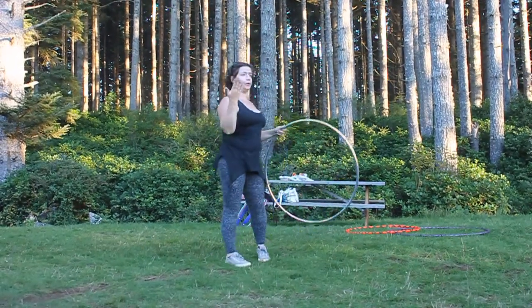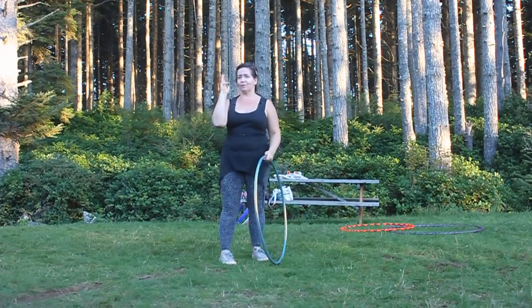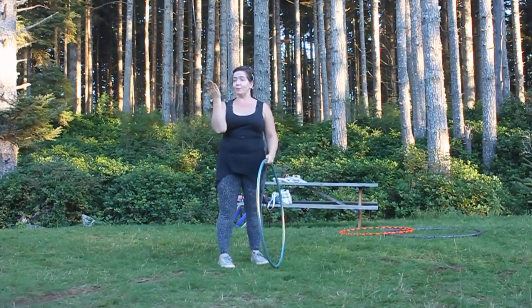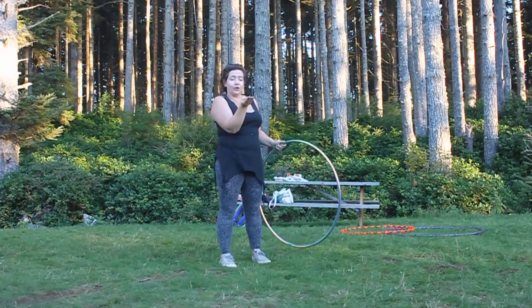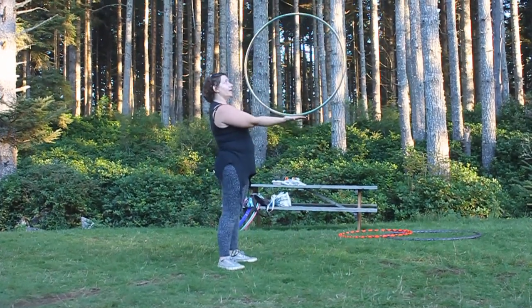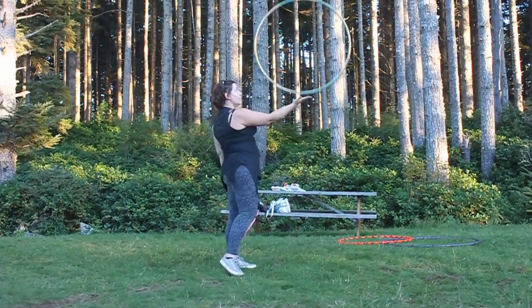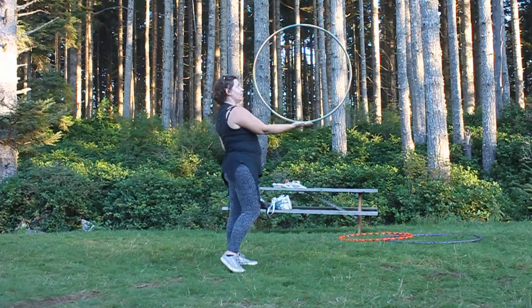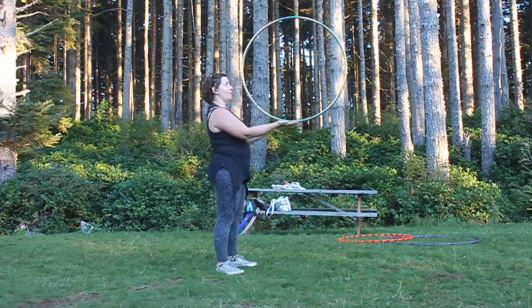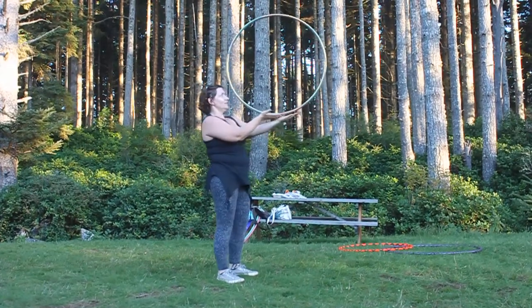Then we did front of hand — same thing. Your little finger gets really out of control for some reason, so you want to make sure you've jammed all your fingers and your thumb together. You're not cuffing, because even if it is balanced it looks like it's not. Nice flat hands. We can play moving around, throw and catch, and then we talked about moving the hoop and swapping hands. You can either keep your hoop here and pull back and switch hands.